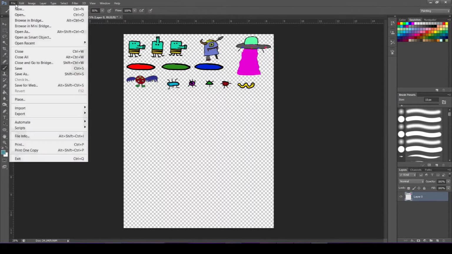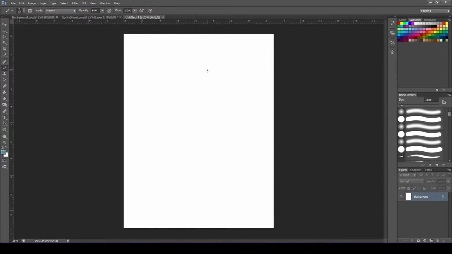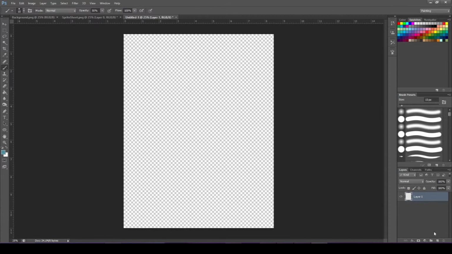And so now we'll go to File, New, and we'll select US paper size is fine. We'll hit OK. Now we'll create a new layer, and we'll delete the background layer so that we can have transparency. Now we'll need to select our brush tool, which is B on your keyboard for a hotkey, or over here on your tool panel, this brush, and we'll get a good size right about there.